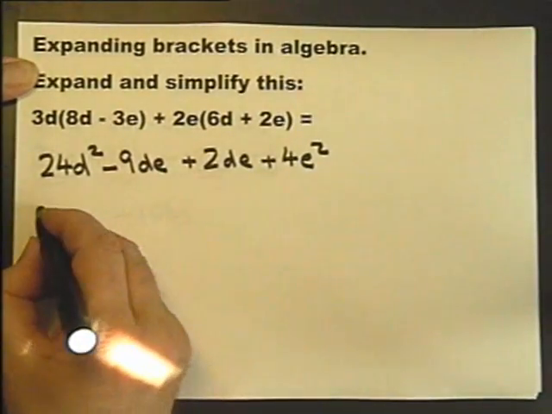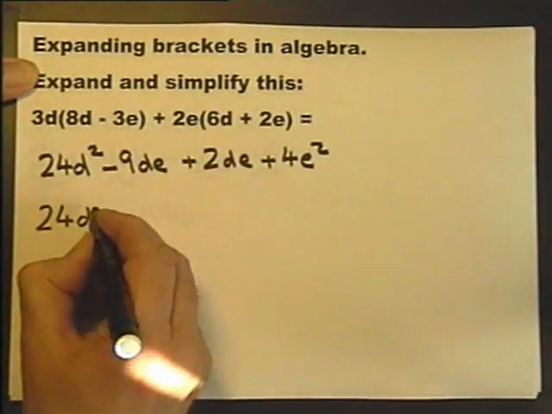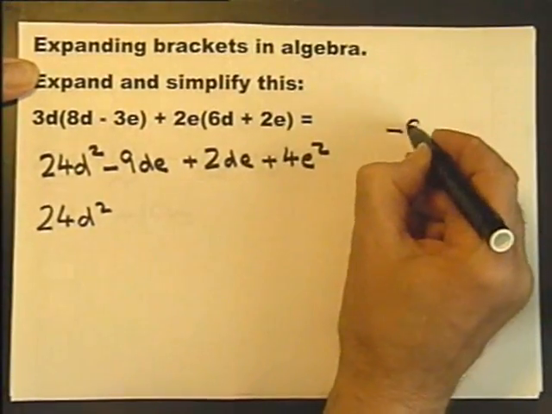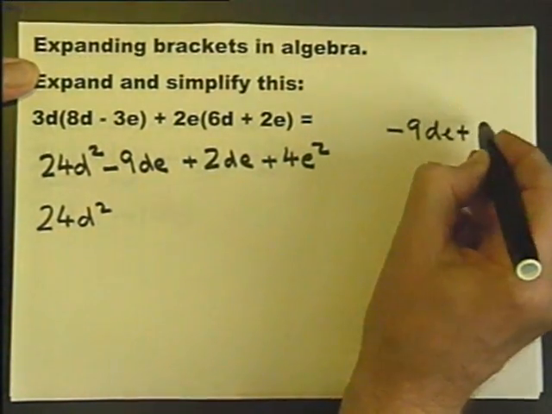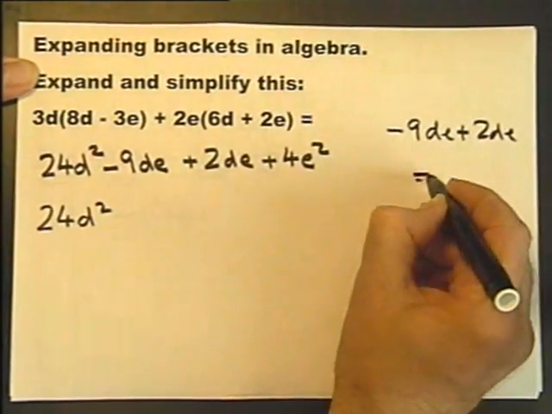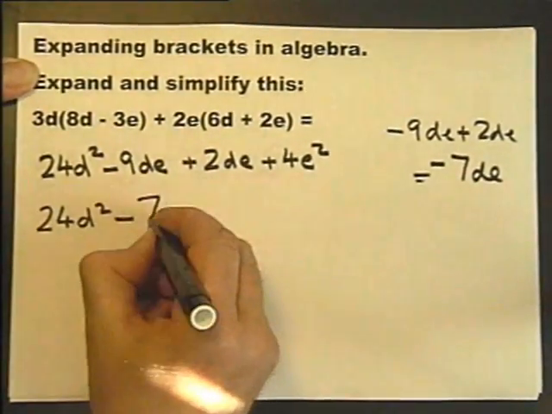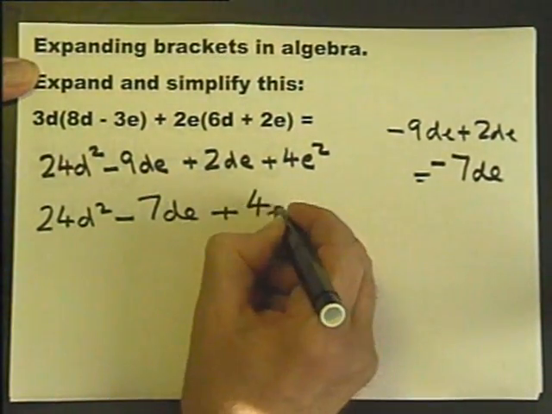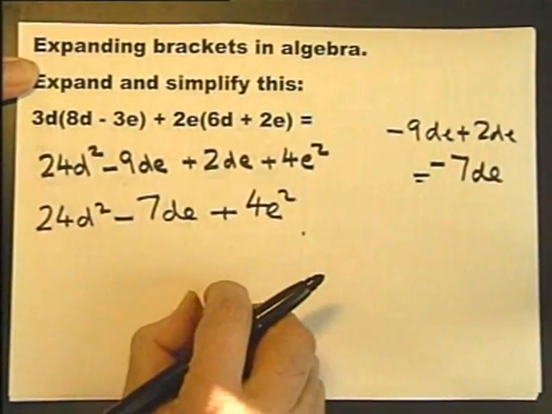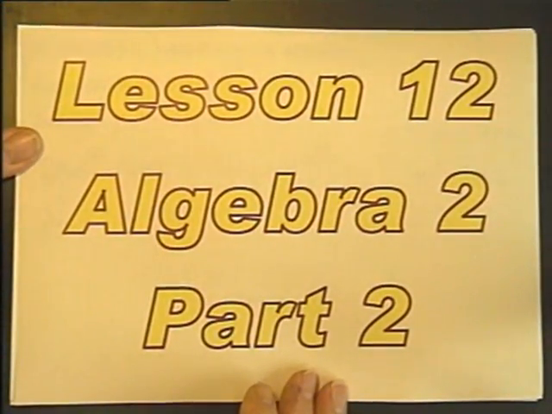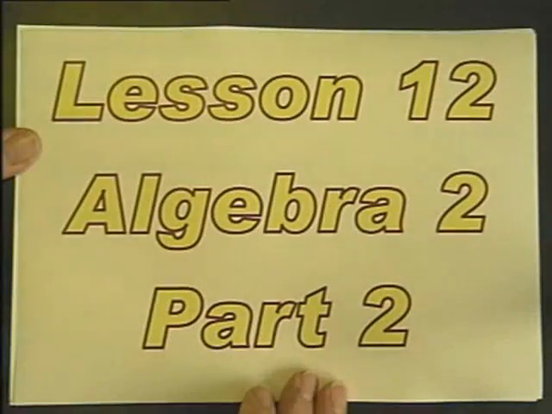So I haven't got any more D squareds, but I've got some DEs. I've got minus 9DE plus 12DE which is minus 7DE, and then the term at the end. That's that. Algebra Lesson 12 Part 2 The End.